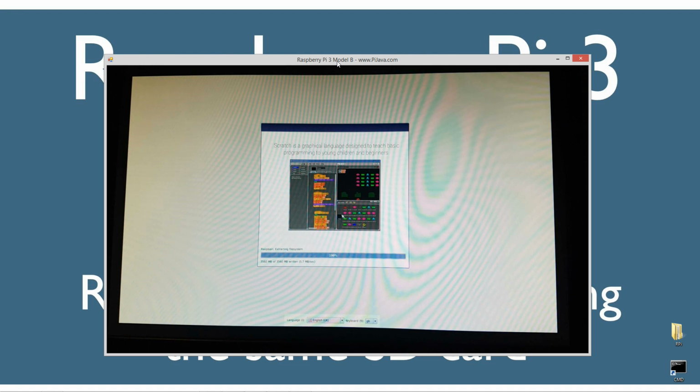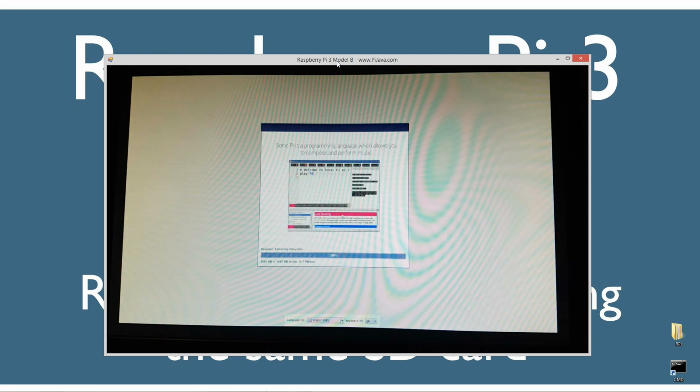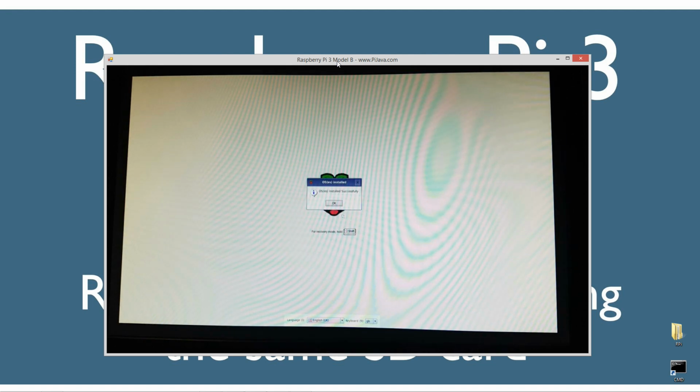Okay, we're almost done with the installation now. There we go, 100%. In a moment here, we'll get a little message box saying that the operating system was installed successfully. And while we're at it, I readjusted the camera there. You can, of course, still see the screen blur and whatnot. But in my next video, I'll be showing you guys how to install Remote Desktop in there too, so we can get some good emulation and some good high quality HD video stuff. Okay, so the OS installed successfully. All right, and now it's going to reboot.